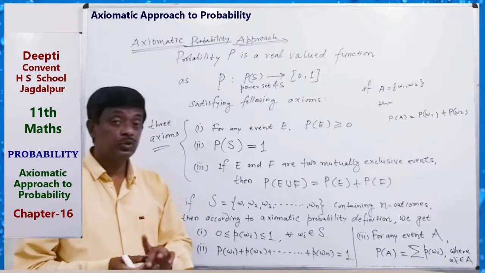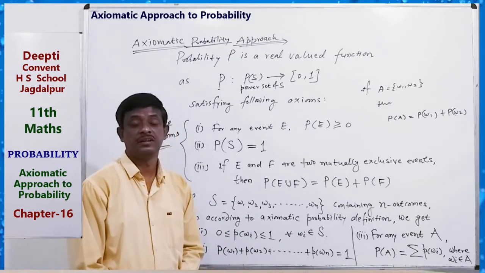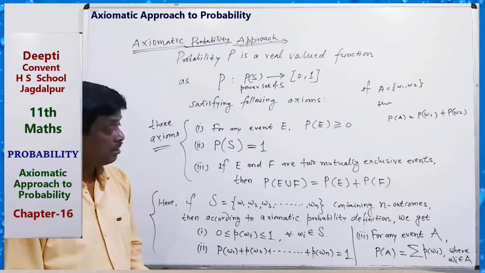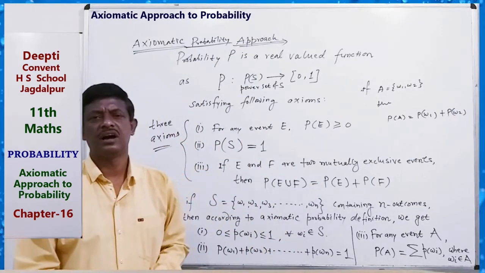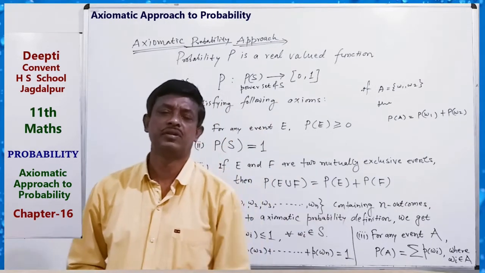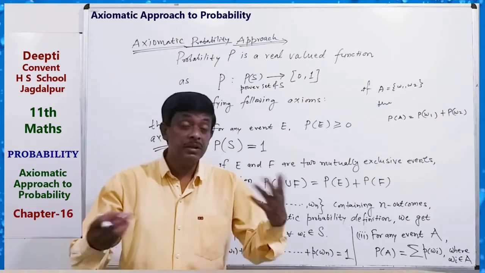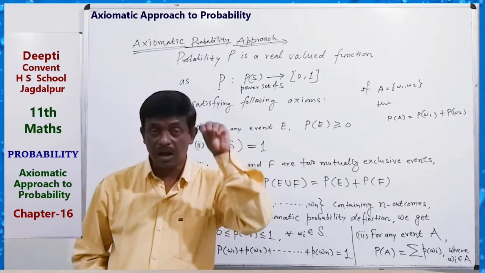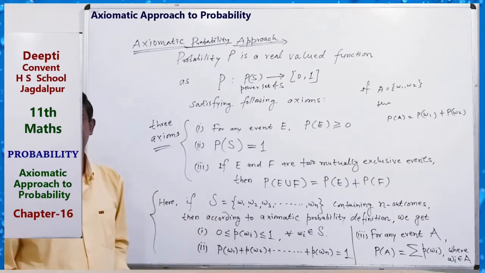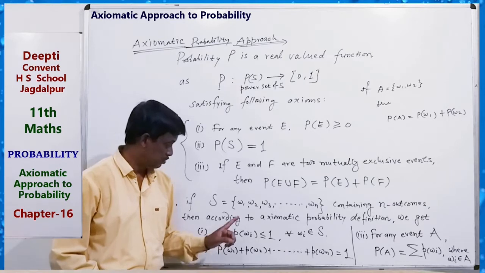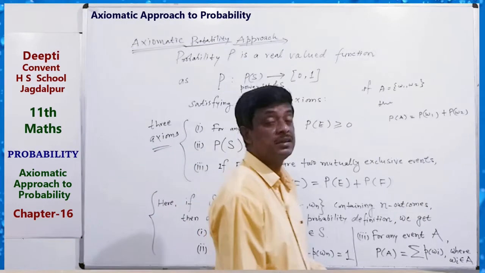So we assign probability to each outcome of the sample space in such a way that these two conditions are satisfied. Then we can say the probability assignment is valid. For equally likely outcomes, each outcome has the same probability, because the chances of any outcome occurring are the same. But if not the same, we just assign probability to each outcome, each elementary event or sample point, such that these two conditions are satisfied. Each should be positive and lie between 0 and 1, and the sum of all probabilities is equal to 1. Then the assignment is valid.